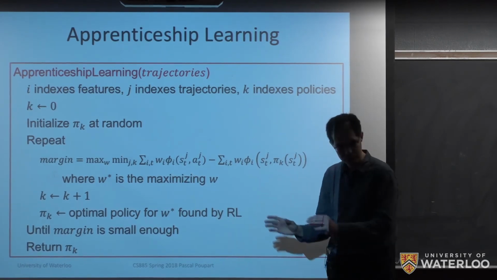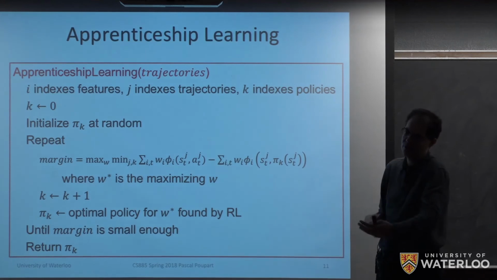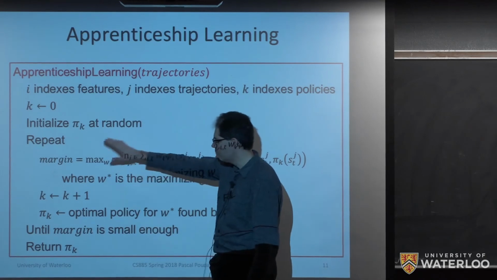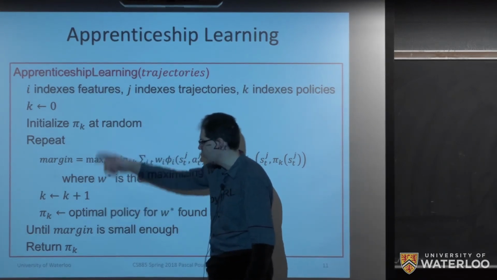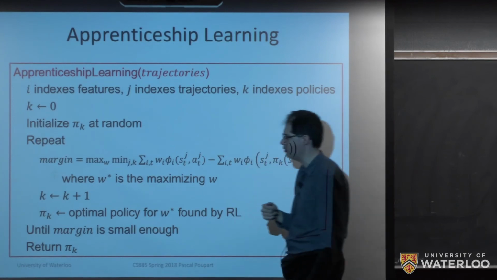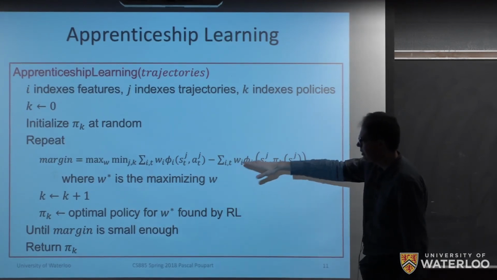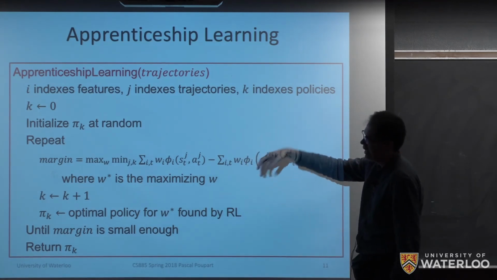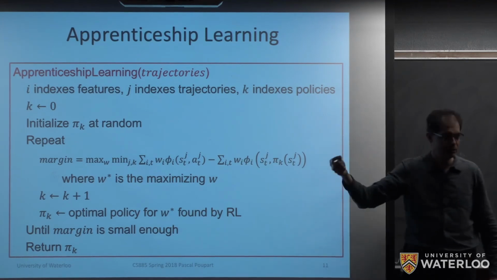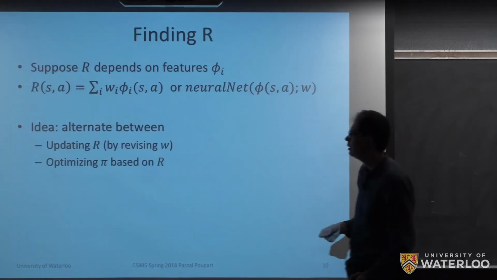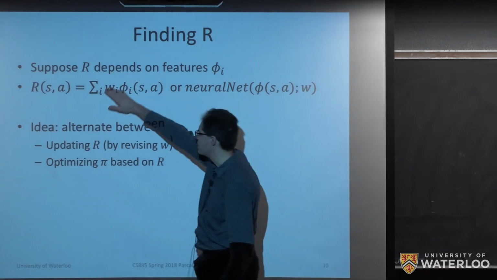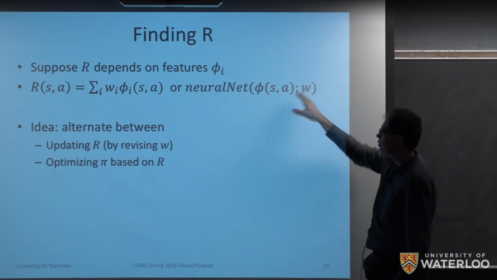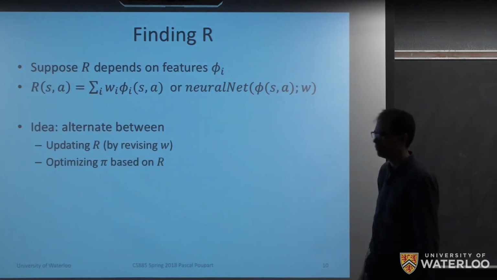Now the goal here is to find the reward function and also some policy, but really it's to find the reward function. What we do is go through this loop where we alternate between the two steps that I mentioned before. This first step is where we revise or update the reward function, and here the reward function is really defined by a set of weights W. If you recall, I'm assuming that the reward function is either a linear reward function with respect to some features, or something nonlinear where there are some weights, as in a neural net, that define the reward function.